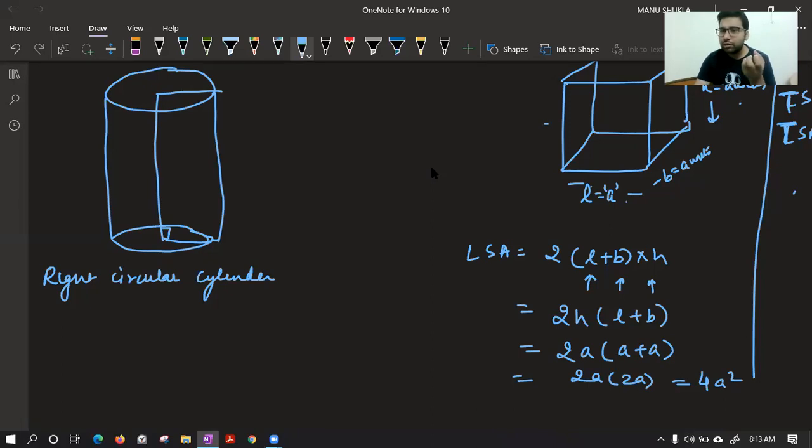Yes, Rudra, correct, beta. It is not LSA, Rudra. It is CSA in the case of cylinder. So the experience that I am having with the calculations, try to use that experience and it will make it very easy for you to solve these questions. Else, you will find it very difficult to solve these questions. The calculation is very tough in these chapters.